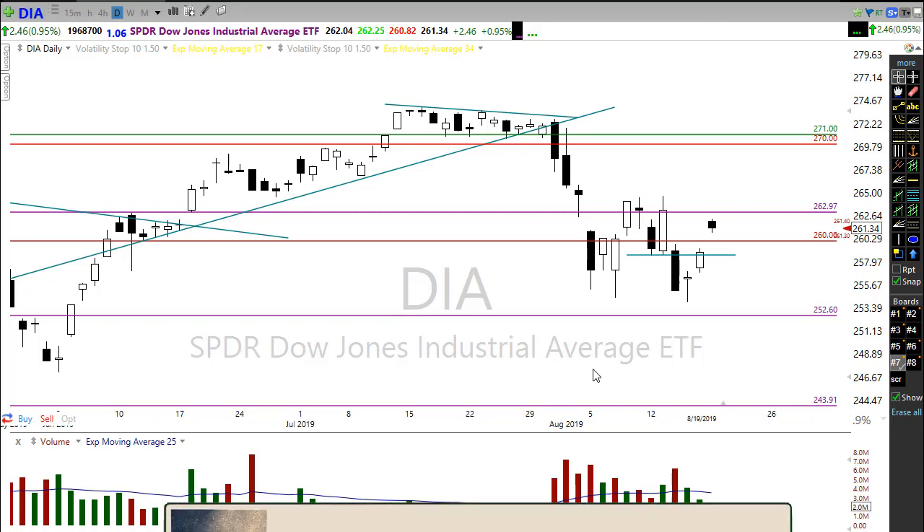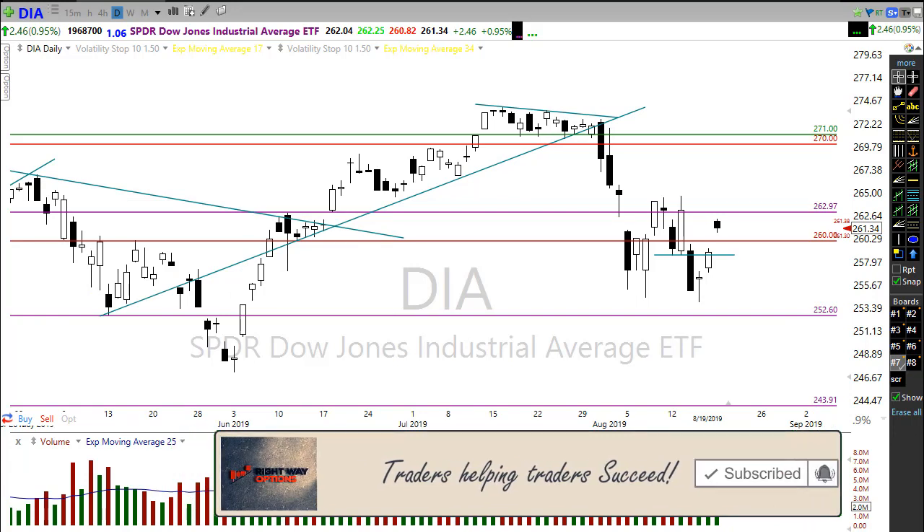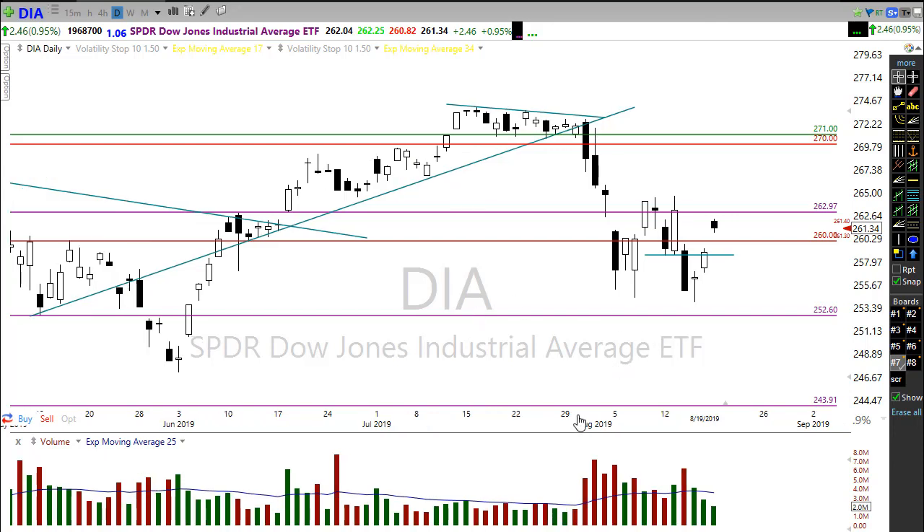What does that mean for us? It can actually mean a nice little rest in the market. We've had tremendous volatility, and perhaps — I'm not predicting this — we might just find a little consolidation here for a few days, everyone trying to catch their breath. You can see a range where that occurred on the last big rally when the FOMC announced they were likely going to cut rates. Maybe we're going to consolidate right here and rest, spilling off some of this volatility as we wait for clarity.